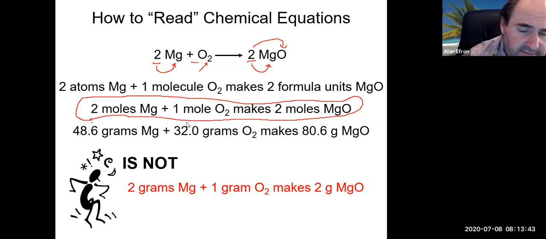The only relationship that we don't use is the gram to gram relationship. So there is no gram to gram relationships like that. So mainly we'll do that mole-to-mole relationship. And obviously we'll talk more about that when we get into stoichiometry after we're done with these chapters here.